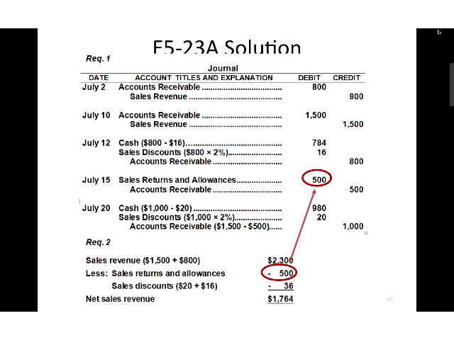Okay, so we saw the sales returns and allowance. Then the sales discounts, moving down on that one, we had two sales discounts. We had the one for July 12th and we had the one for July 20th. So we had the $16 on July 12th. We had the $20 on July 20th for the $36. So then our net sales revenue is going to be the $2,300 minus the $500 sales returns and allowances and minus the $36 of sales discount. So what we're doing is we're saying how much did we really sell after the returns, after the discounts.